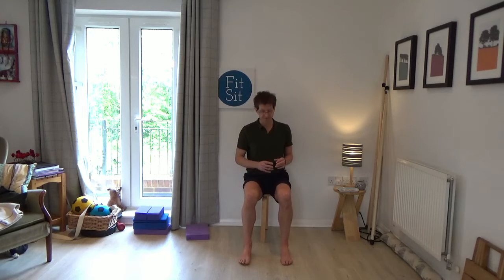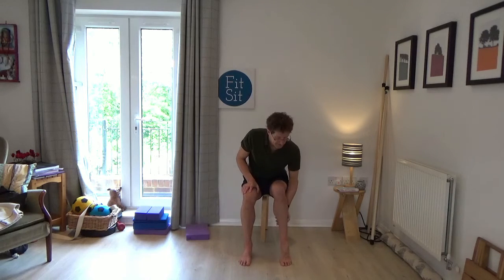Bring your attention to your right foot. Lift the heel as high as you can, so you feel the contraction in the calf muscles at the back of the leg. Take the heel to the back, then to the outside and put it all the way down, then lift it high, bring it to the inside and put it down. Allow the knee to tilt in the opposite direction to the movement of the heel, so we're also getting internal and external rotation in the hip.